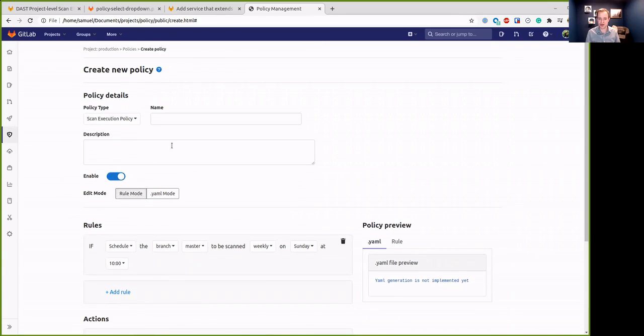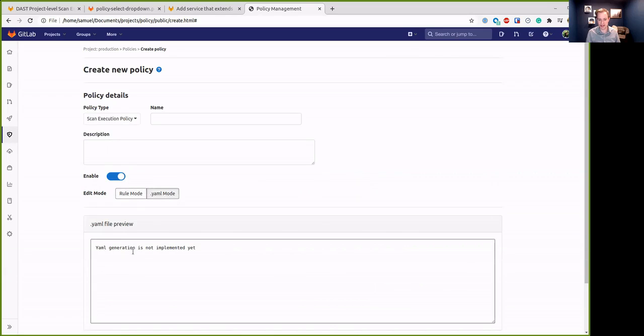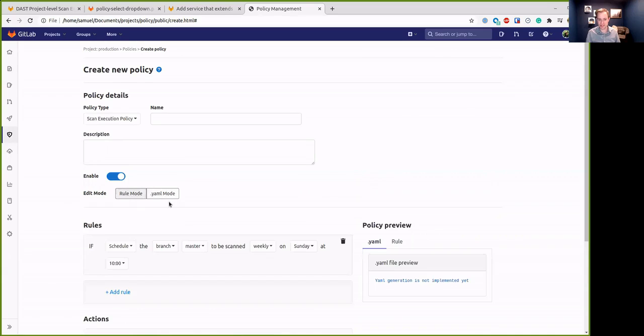All of this is a lot of work, and it's not very iterative when you look at this end state. So we wanted to break this down in a way that we could get something out to users rather quickly that they could actually use and take advantage of. In this, you see that we allow both a rule and a YAML mode editing. So if users want to edit the YAML for these policies, that's possible. All of this will actually be stored in a separate repository that holds that YAML configuration.